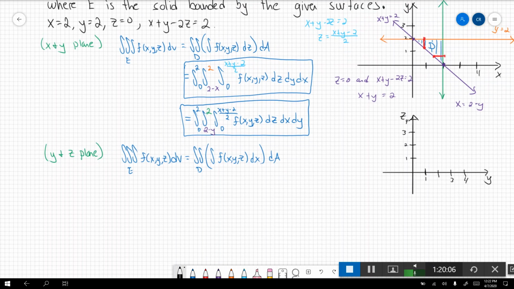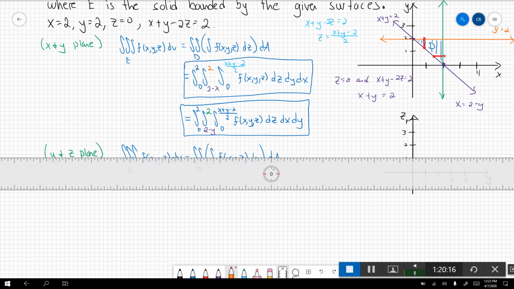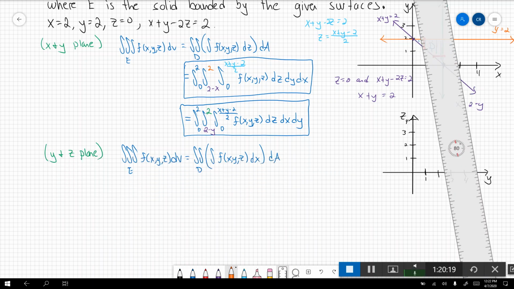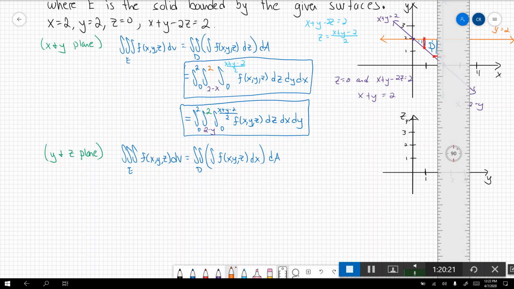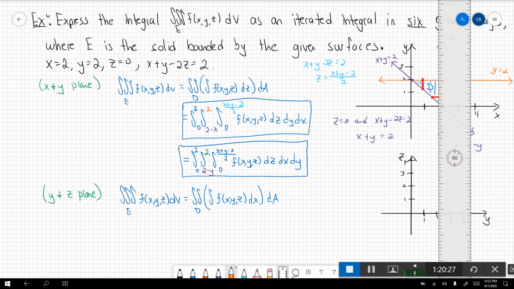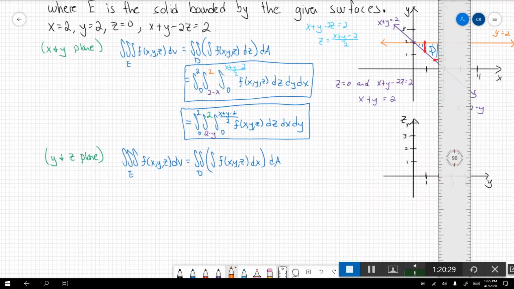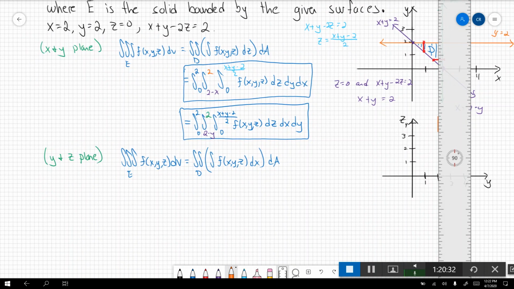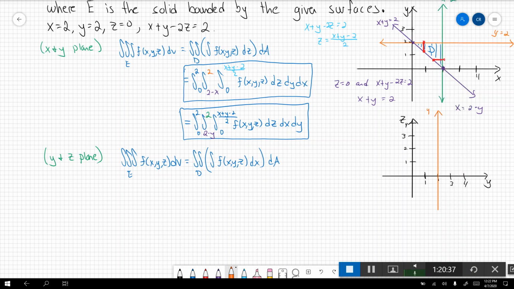All right, so let's start off with what we know. I don't see any x's, that's fine. I have y is equal to 2, so I'm going to graph y is equal to 2 really quickly. That's looking good. So that's y is equal to 2. Perfect. I also have z is equal to 0.